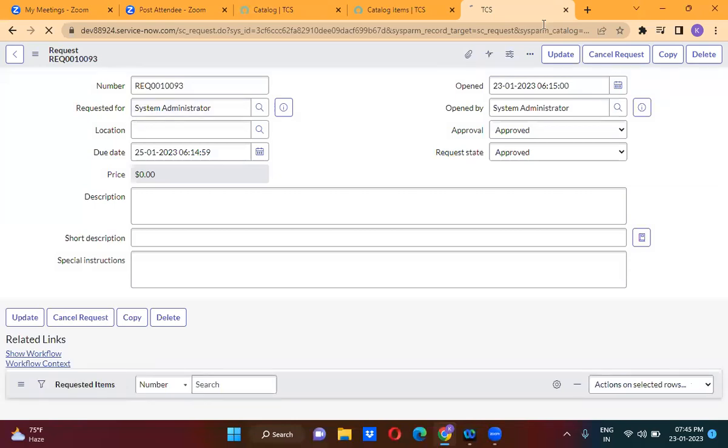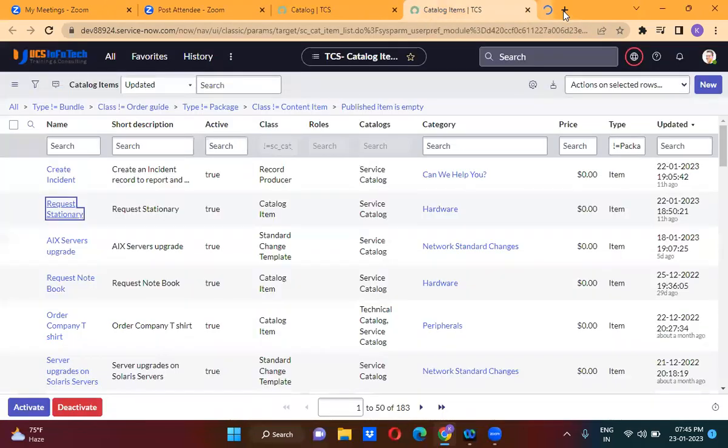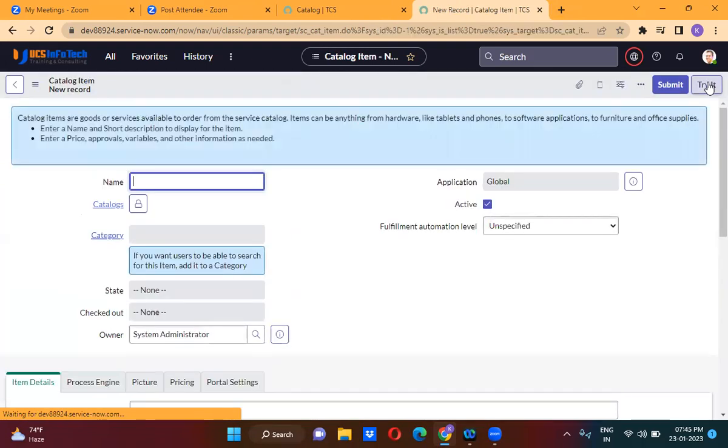Okay. So now I am going to create a new catalog item. That is request access.